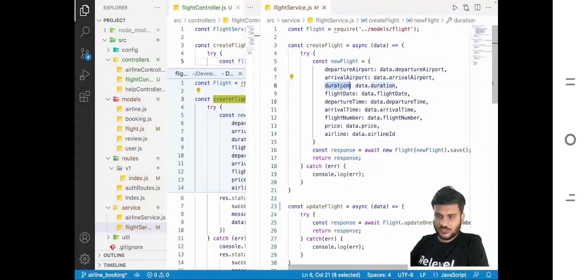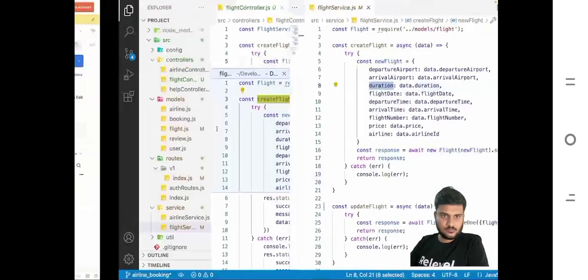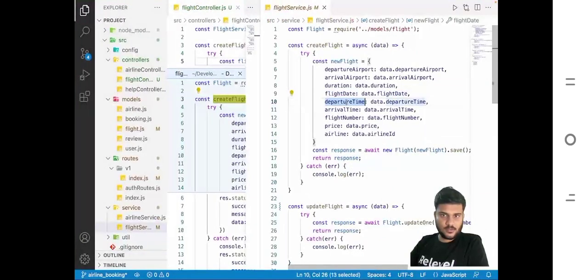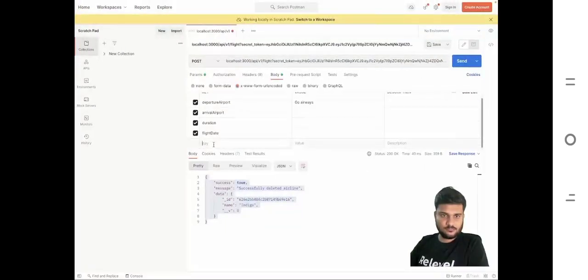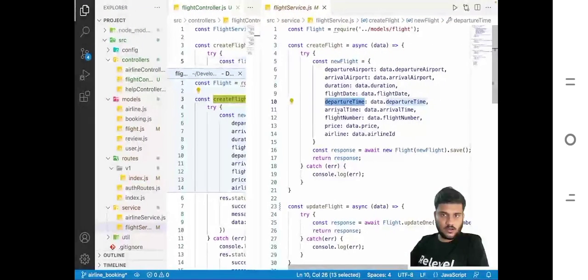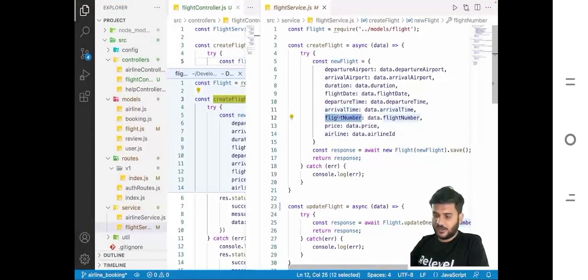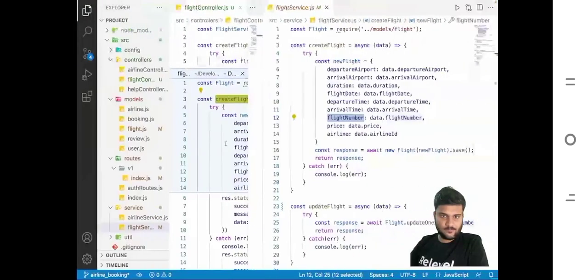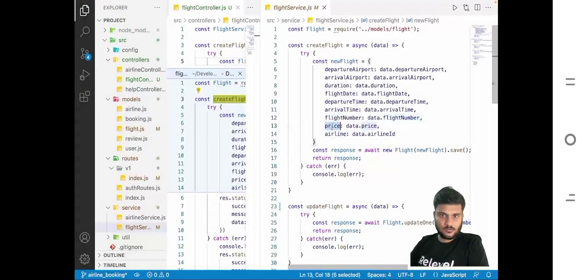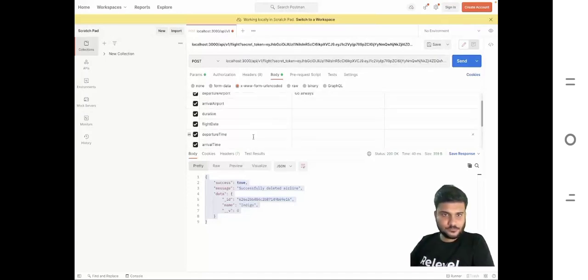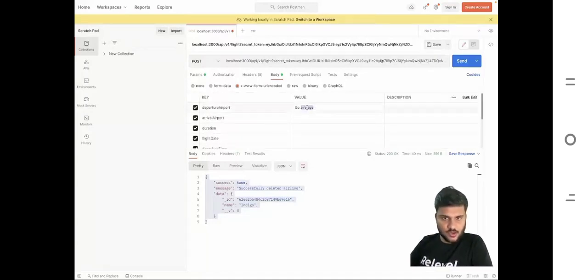Then we should have duration, flight date, departure time, arrival time, flight number, price, and airline. Okay, cool. Now, departure airport, let's say the departure airport as IGI New Delhi.